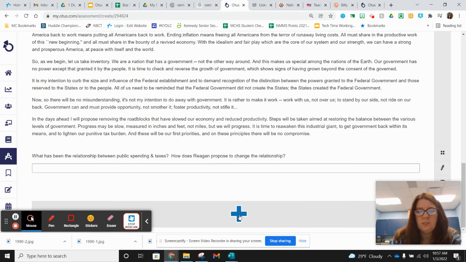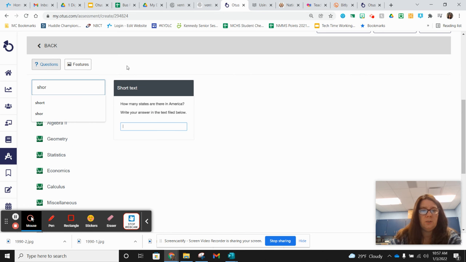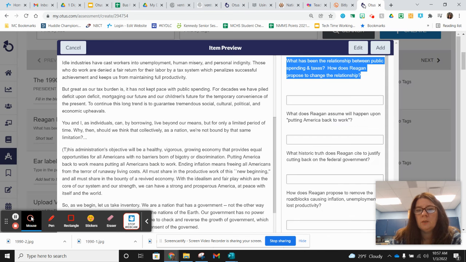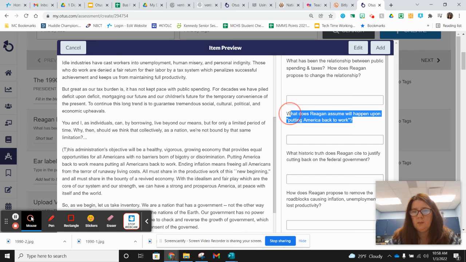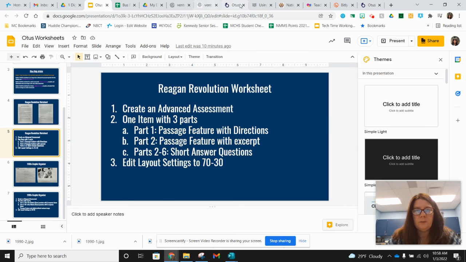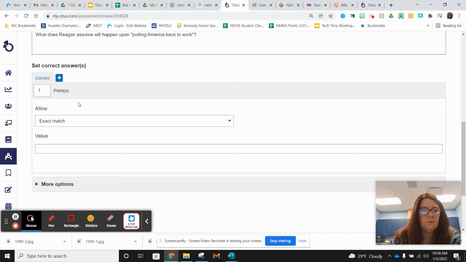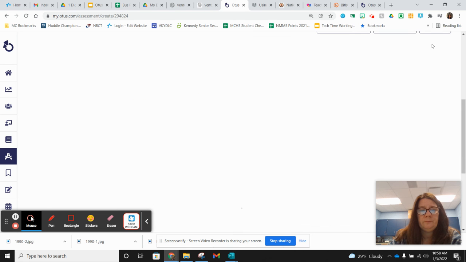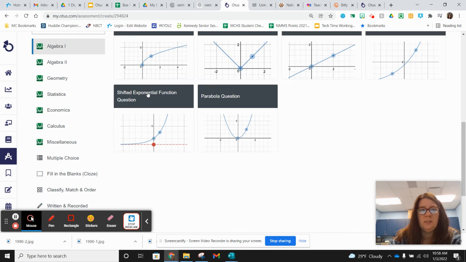All right, so there's that question there. I'm going to do plus. I'm going to do another short answer question, short text. For the question, I'm going to go back to this one that I've already created. And nope, that's not where I'm going. And just paste. And again, you can mess with your settings here if you want to. I'm going to click save. So I've got 2 questions in, and I have plus again.